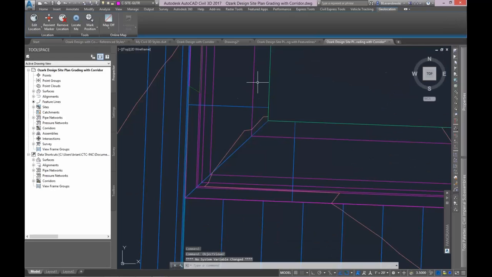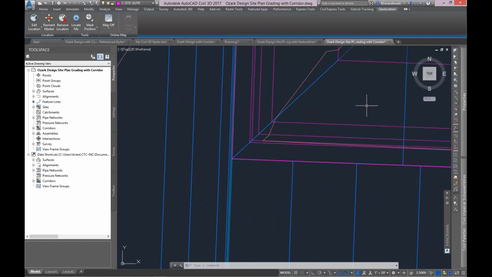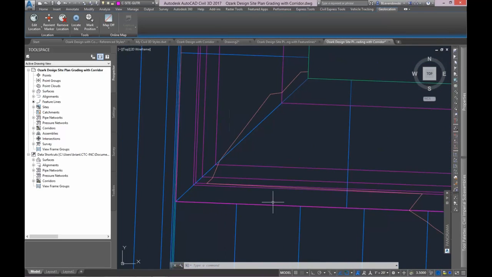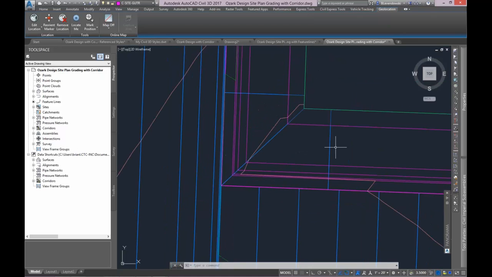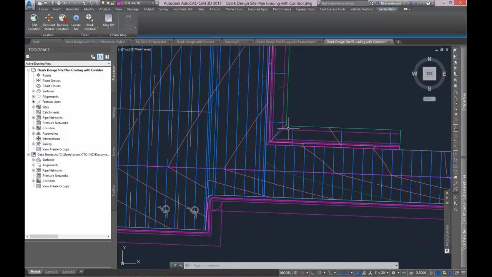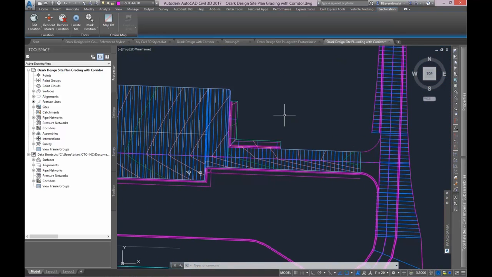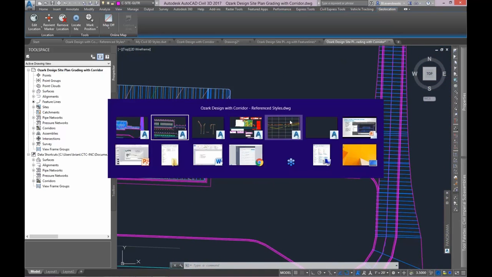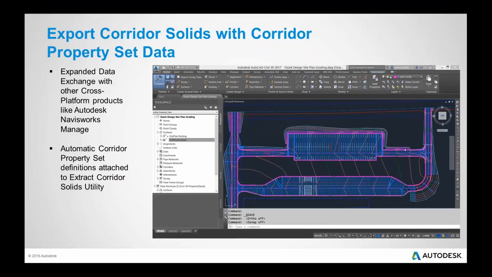Another question: the corridor cleanup around corners, is it automatic once it sees that it's a corner? Yeah, I think that's a good way to say it. Maybe it doesn't know yet that it's a corner. You'd think it would. I don't know. There's a lot of calculation going on in the background, and it basically needs a little kick in the butt or a refresh to make that corner cleanup happen. So I encourage you guys to play around with it. It's definitely a nice, cool feature.